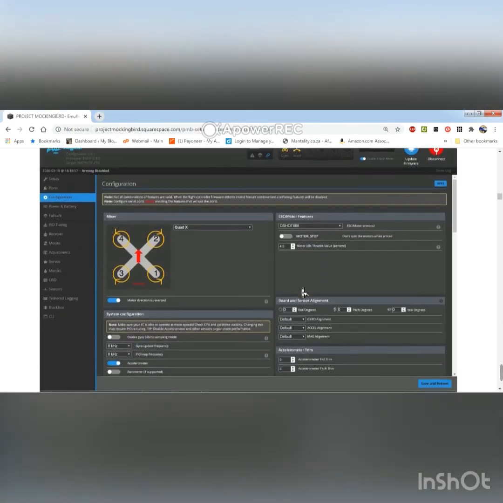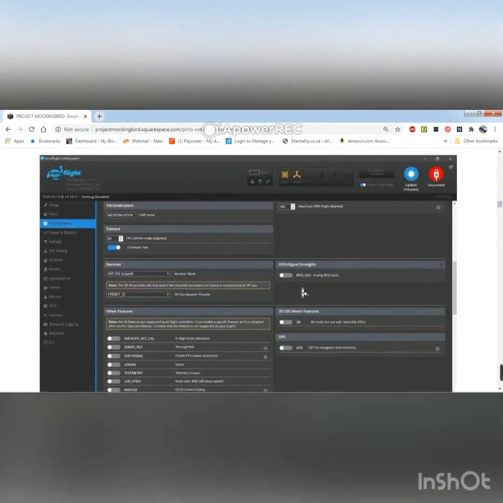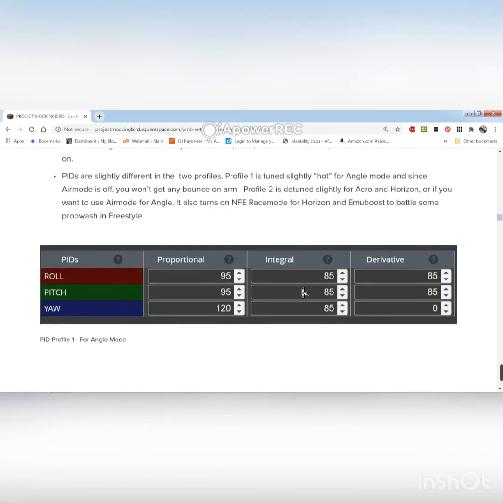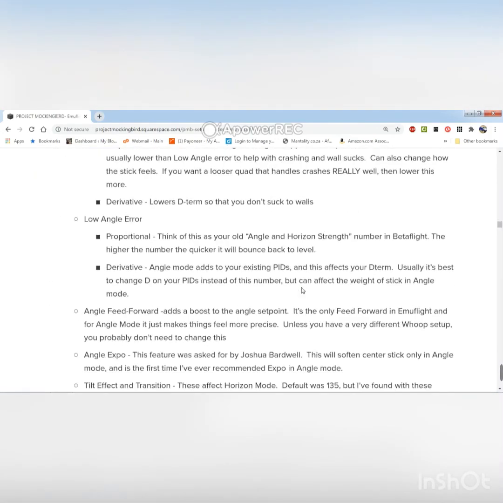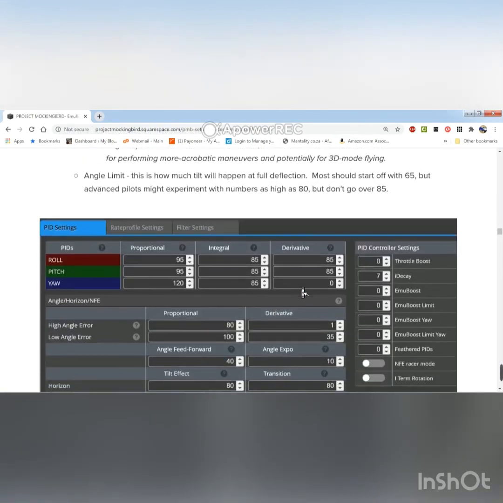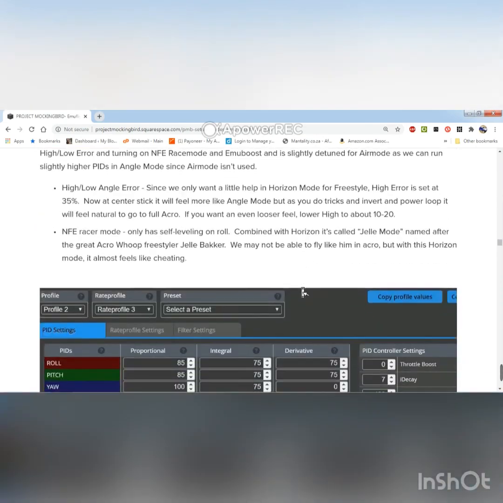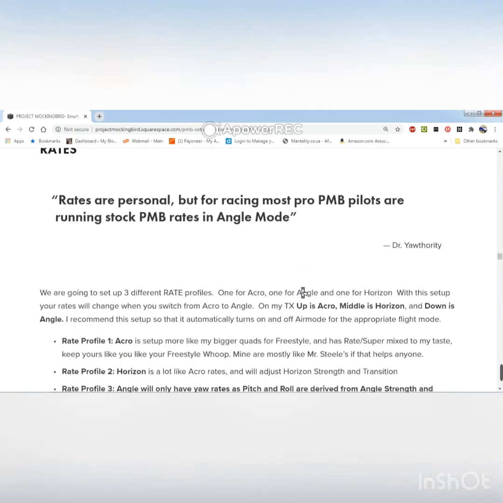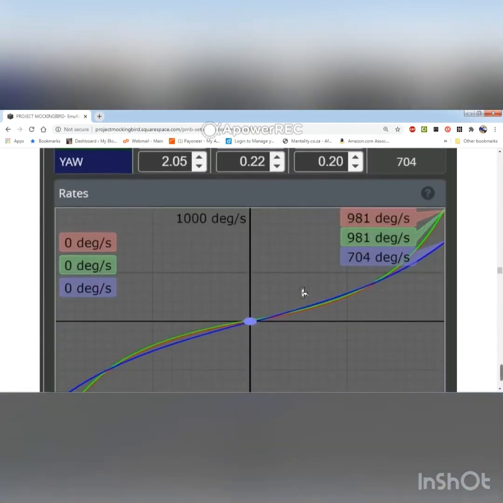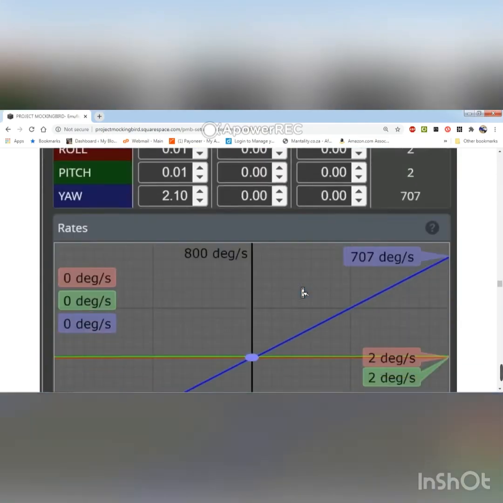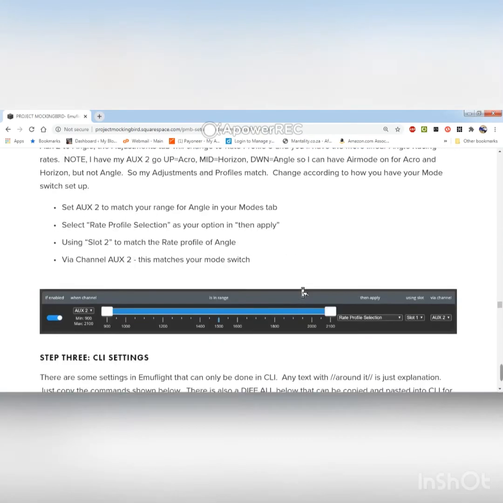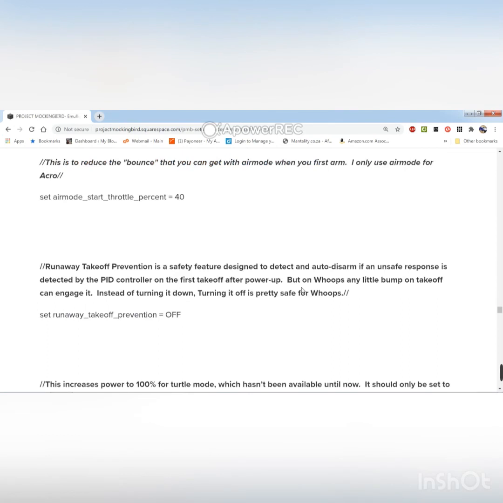So go read through there. It will explain the setup to you quite nicely, and will give you a better understanding of how things are put together and how it works, and especially with the different rates at the different flight modes, and the explanation on the pit profile 1 and 2 for angle and acro. So just go and have a read through there if you want to. I suggest you do at least once before you fly it, just to make sure you're comfortable with what's been done.